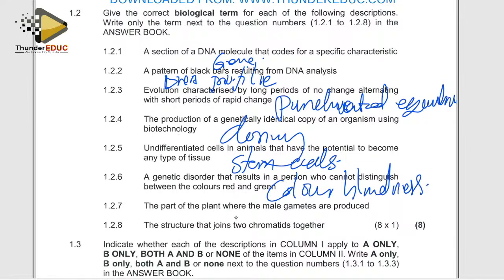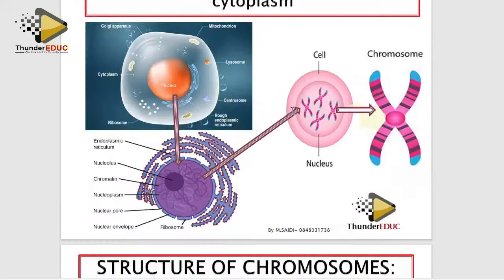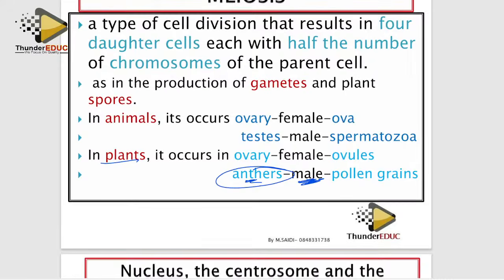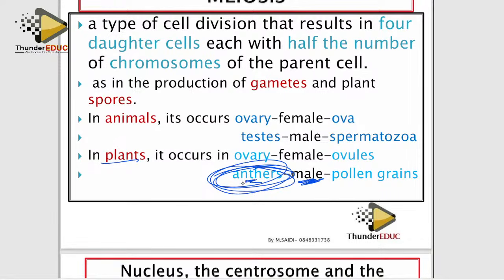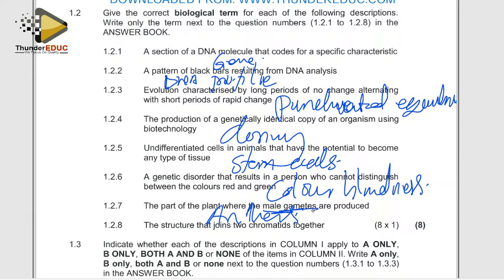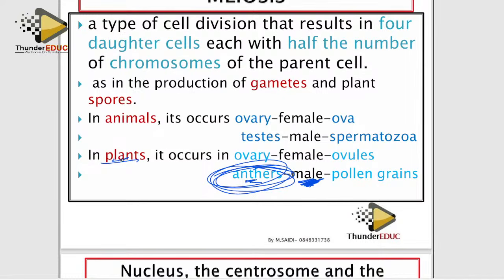The part of the plant where male gametes are produced. I'll go to the booklet to show you. Yes, must be around here. You see, even emphasized about it. You see that this is the point where you call them anthers, and then they say the male. If you check here on the question, they say the male gametes. So we see here that the male gametes in plants are produced from the anthers. And how do you call those male gametes? We call them pollen grains. Yes. So guys, that's what is supposed to.